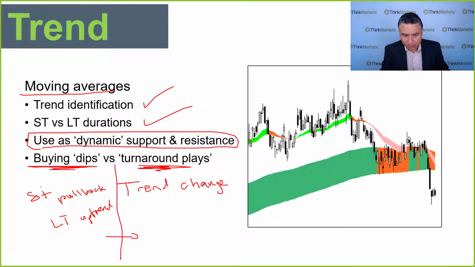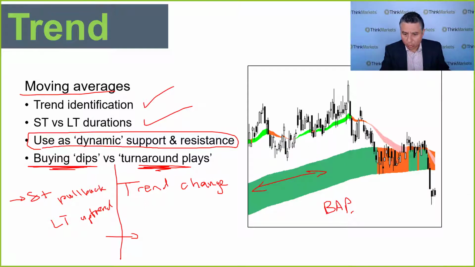There's a couple of concepts here. The first one, let's talk about this idea of a short-term pullback in a long-term uptrend versus a trend change, and that's what we've got on screen. So this was a long-term trend. I can't remember what stock it is. I think it might be Bapcor, just off the top of my head, and we can check that out later. But within this longer-term trend, this trend went for a long time, many tens of percent, if not hundreds of percent in the whole move.